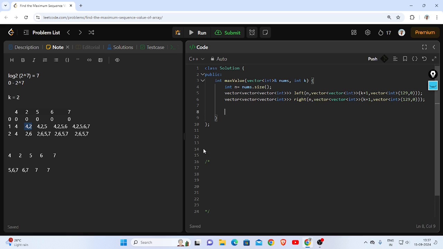This will be right. So I am going to traverse. I'll start from i equal to 0, i less than n, i plus plus, and then I'm going to traverse here this way. So I'm going to have int subsize, let me call this subsequence size, from size 0 till subsize of k.